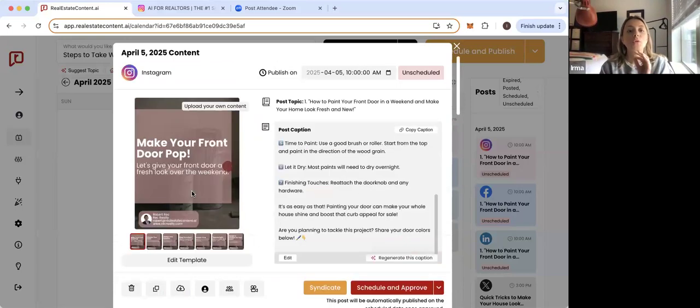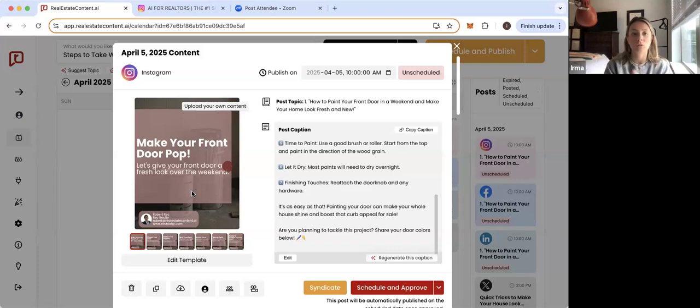The reason why we've done these carousels and defaulted to these carousels is because social media really favors carousels and really favors videos. They look at that as kind of high value content that you've spent a lot of time on. So we've defaulted to carousels. However, in this call, I'm going to show you guys how you can go from carousel to a reel, to an individual photo, to uploading your own photo, to creating a little testimonial graphic. We're going to go through all of that. So it's not like you have to post the carousel.